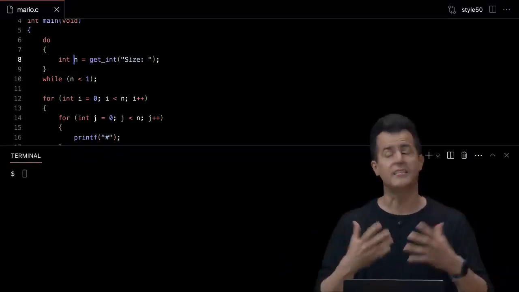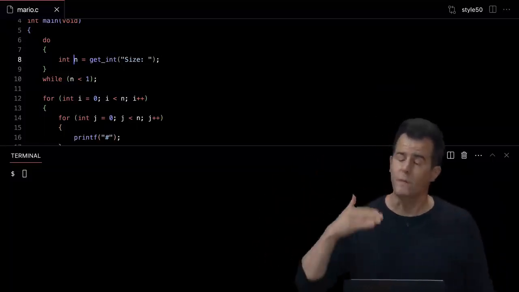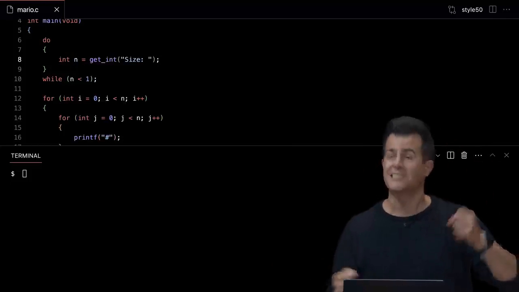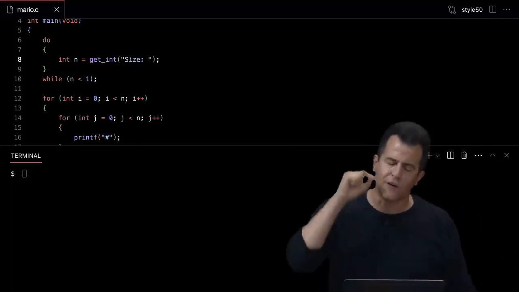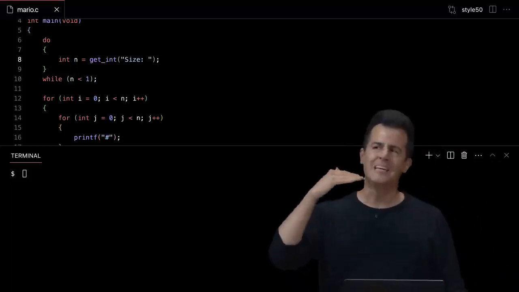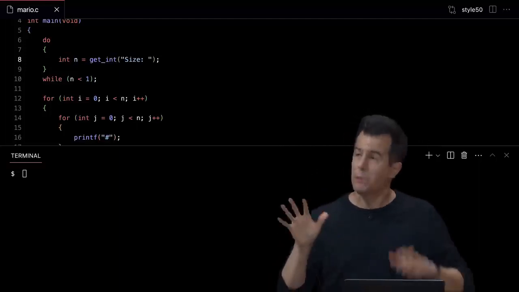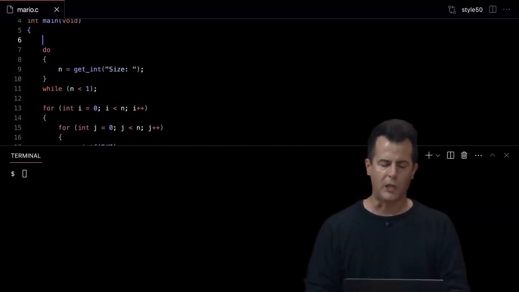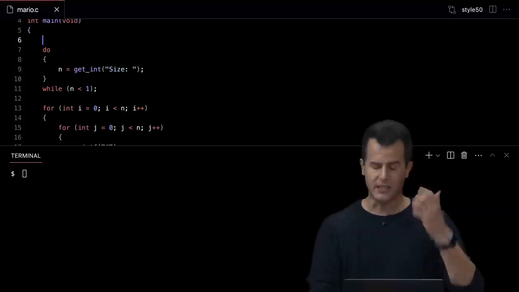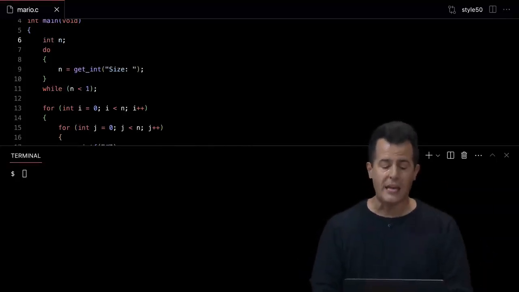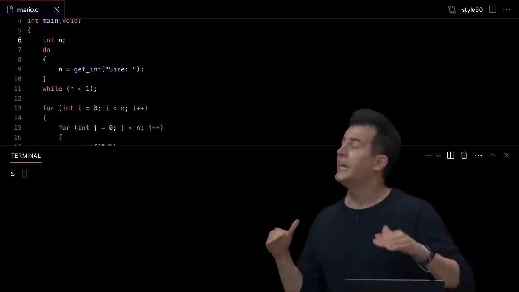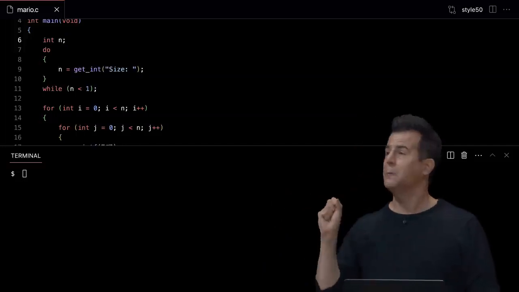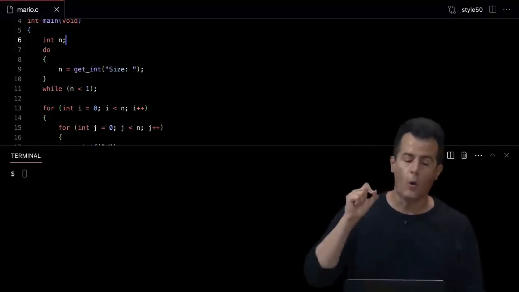Yeah, so recall that this is an issue of scope. Recall that the scope of a variable is generally confined to the most recently opened curly braces in which that variable is declared. And so if I declare this variable on line 8, I'm not going to be able to use it on line 10. But there is a fix, even though it might look a little strange. I'm going to go above my do block here. And before I go into this loop, I'm actually going to declare n to be an integer, but semicolon, end of thought. I'm not going to bother giving it a value because I know logically I'm going to end up giving it a value anyway now on line 9.